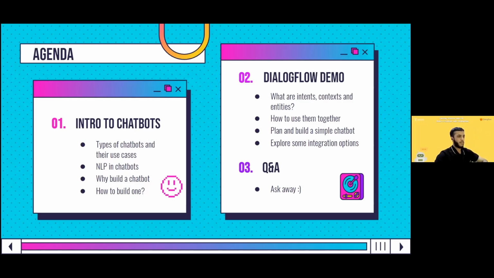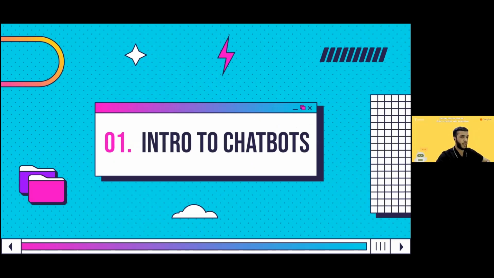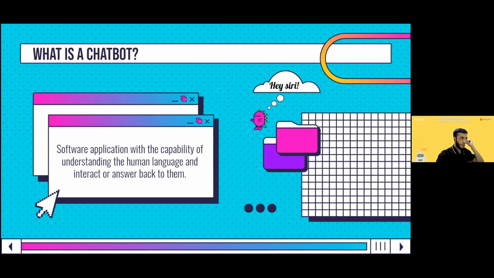Right, so let's get started with the intro to chatbots. So what is a chatbot? This is a question that can go unanswered, or it can be wrongly answered, or made a bit complex. Simply put, a chatbot is a software application that has the capability of understanding human speech, at least to some extent, and processing it.